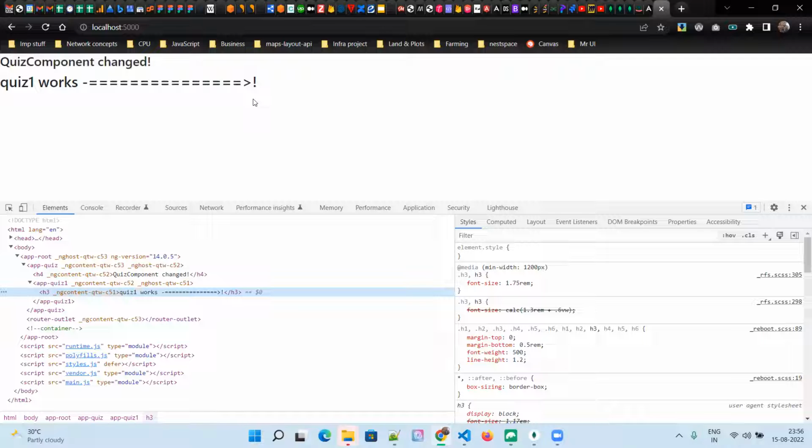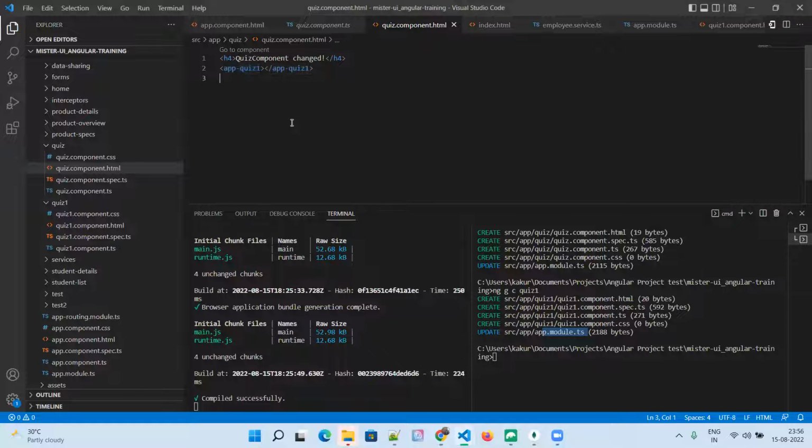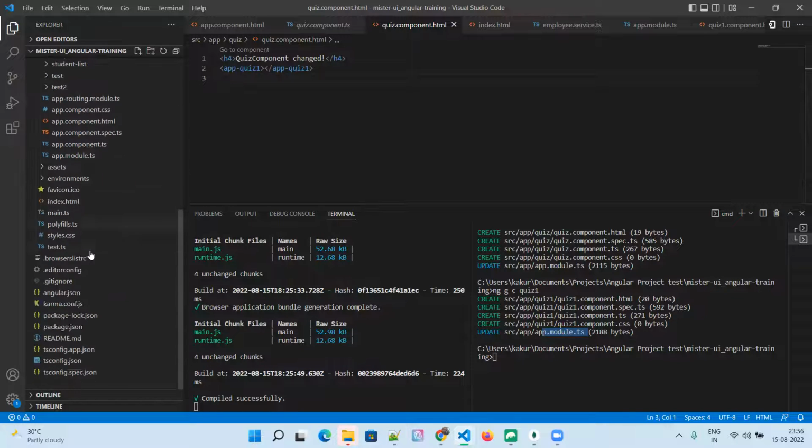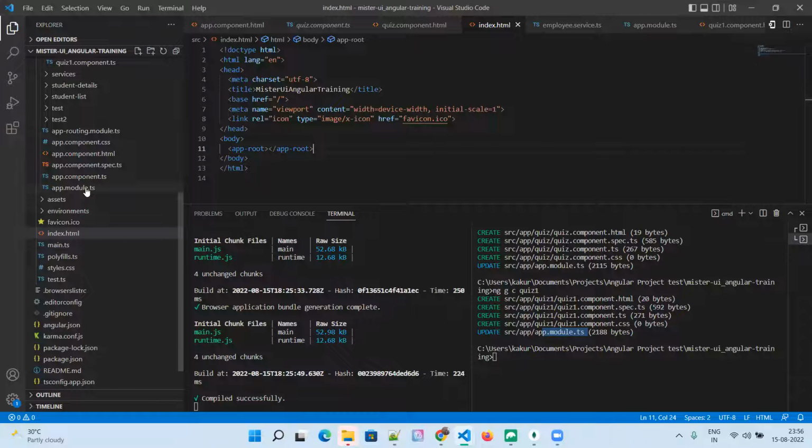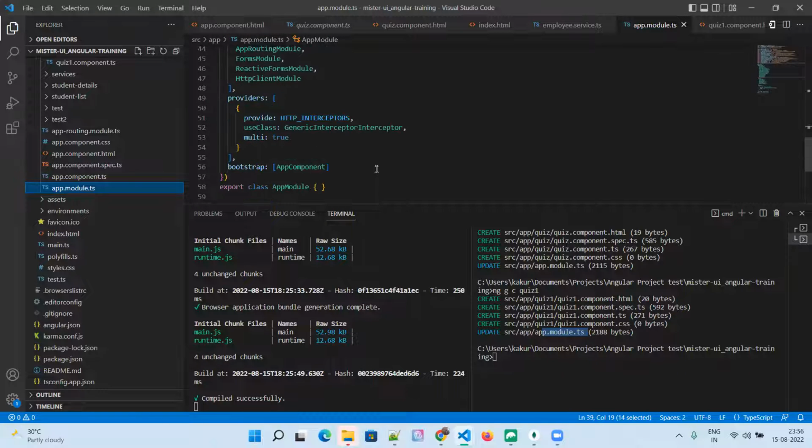Can we call this quiz component and quiz1 component directly in the main HTML along with the app root? We can, but only thing is, we go to the app module.ts.